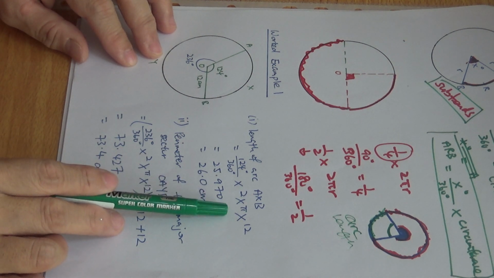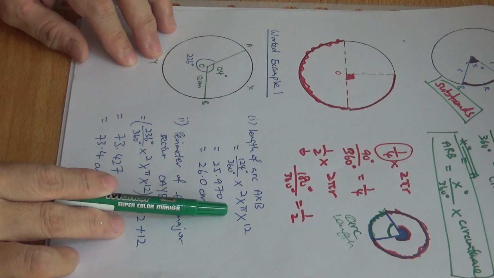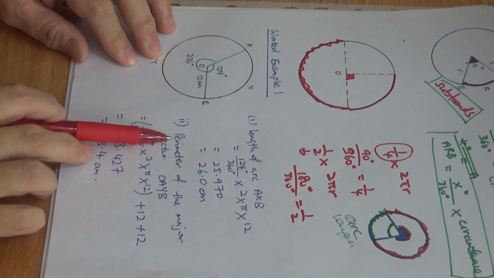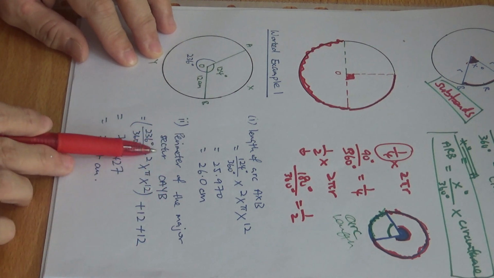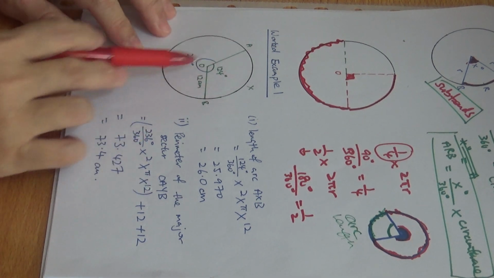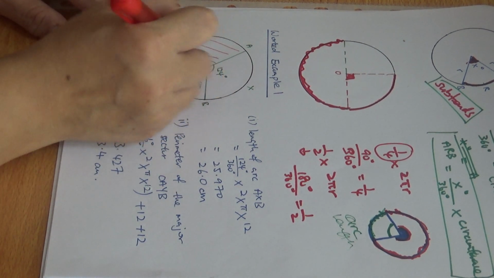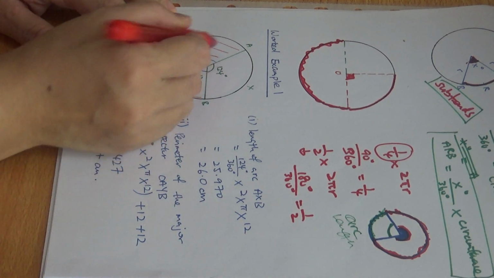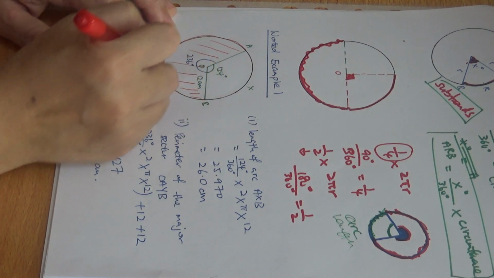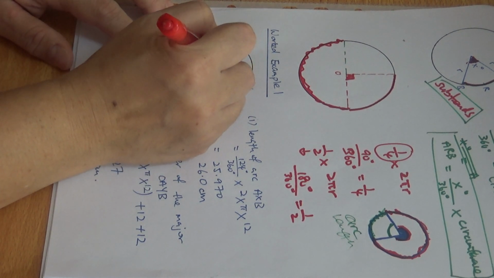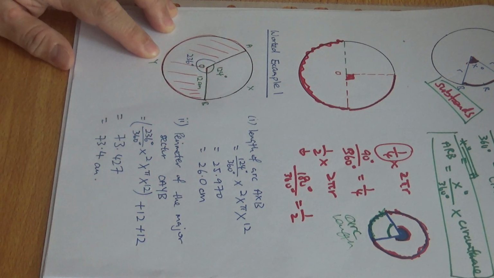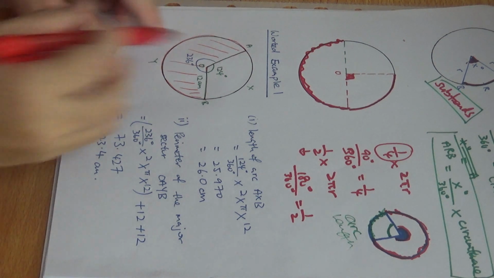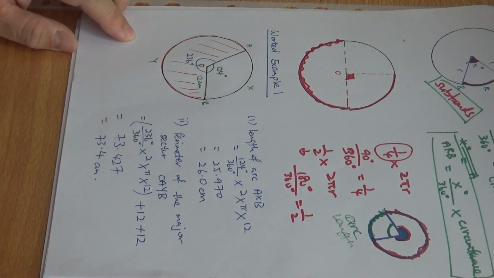Now if the question does not give you the value for pi, you will use the pi value from the calculator. Next, this one is important because they want to find the perimeter of the major sector OAYB. OAYB is here. You want the perimeter of this sector. The perimeter of this sector consists of this major arc here, plus you must add these two radii. Many students will just find the length of the arc and forget about the radii, and that is wrong.